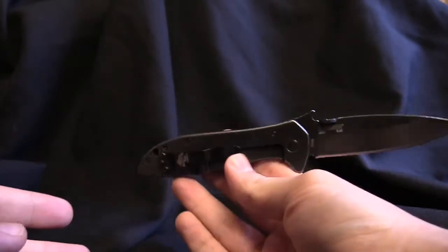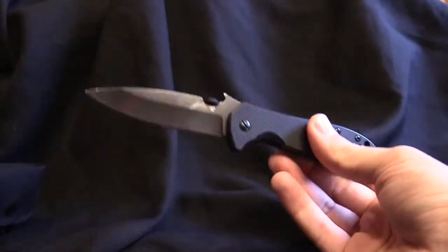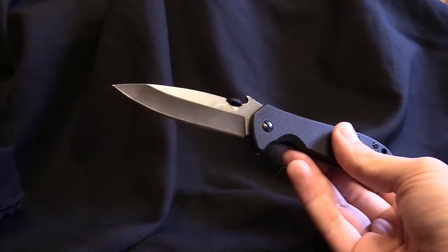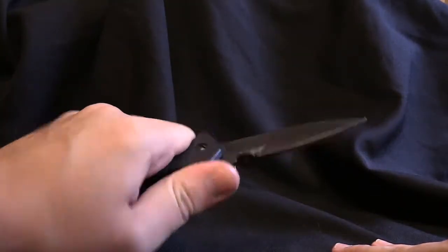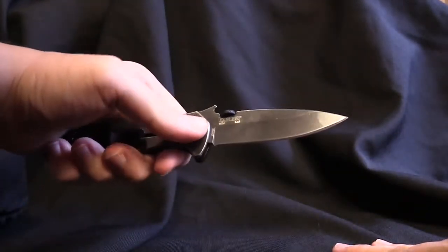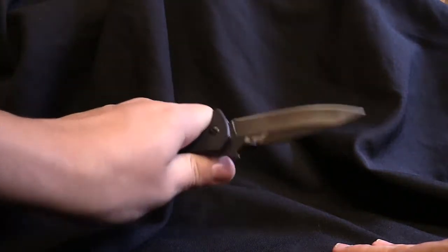And I guess you can say this is the original version, so the size is an improvement. The other one was the XL, so going into it, you know it's going to be big. But it was really big, and this one is more like a usable, realistic size, and it fits my hands really well. It feels great in hand, the ergonomics.